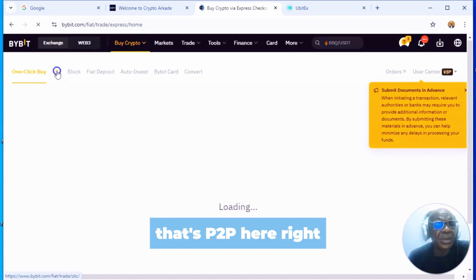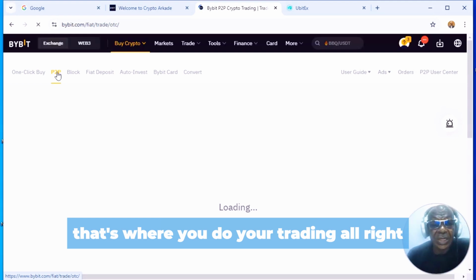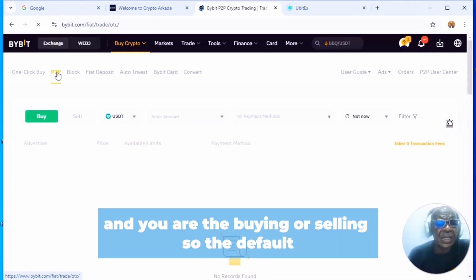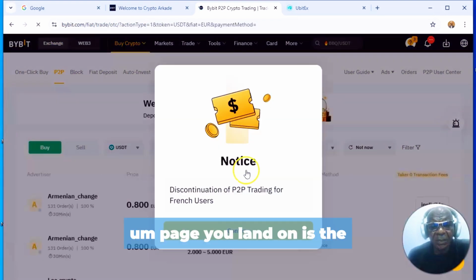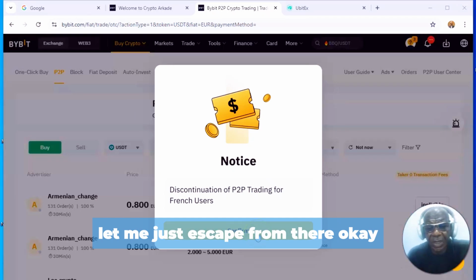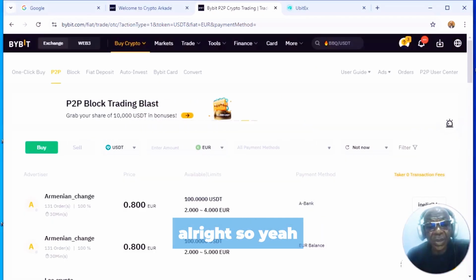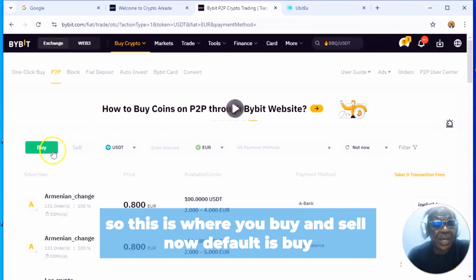In the peer-to-peer section, that's where you do your trading. You're either buying or selling. This is where you buy and sell.